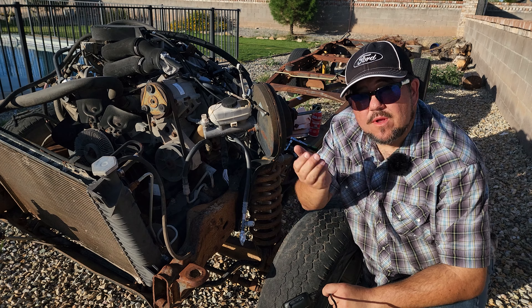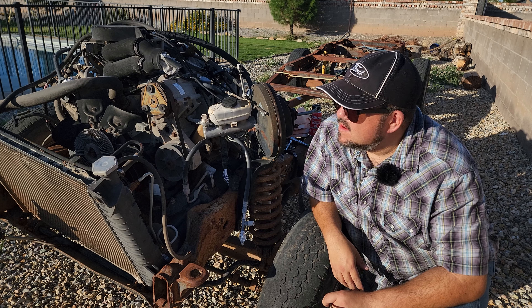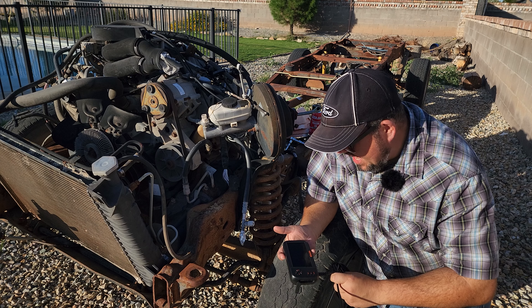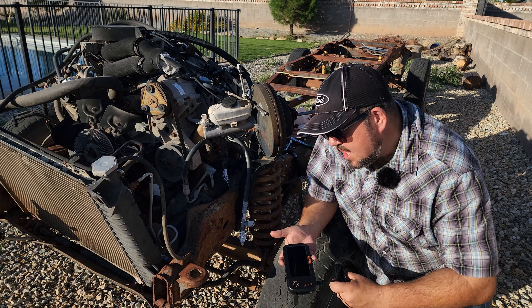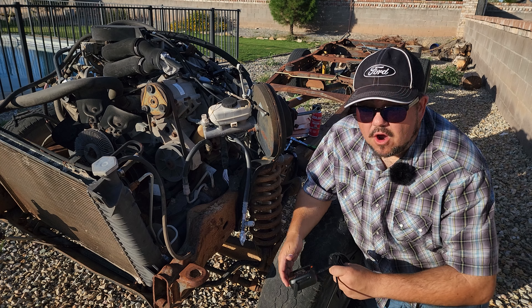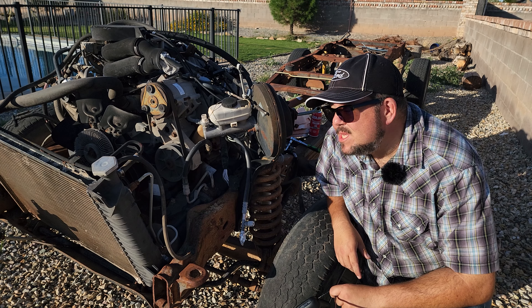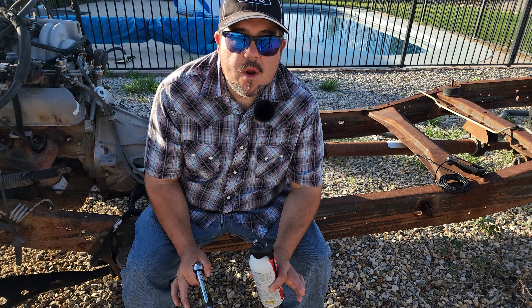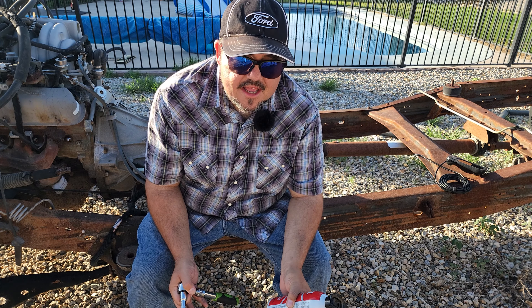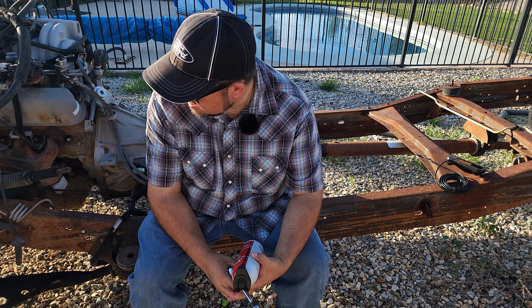This is actually the cheapest one that they make from VIVOR. It's like $60. Use the link in my description, you get 5% off. I have used endoscopes with my phone, and those are always kind of rough because you got to get the right software, the right app — they're all different apps, and sometimes they work and sometimes they don't. This is really plug and play. I can't say enough good things about it. For $60, it really is worth your time to check it out. I'll take some video with it so you can see the quality, and we'll get in and take a look.